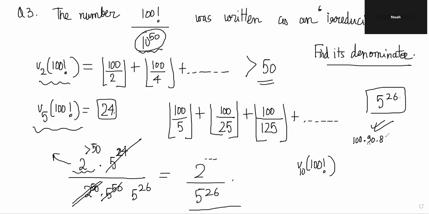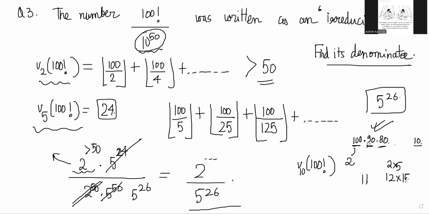All the tens like this will give 110, right? 100 gives two tens, and then 90, 80, and all of them will give us 110s, right? Till 10. So already there are 11, but what about so many other numbers which will give us zeros, like 2 into 5 and 12 into 15 and so on? So this is going to be incorrect anyway. That's why it's not coming.